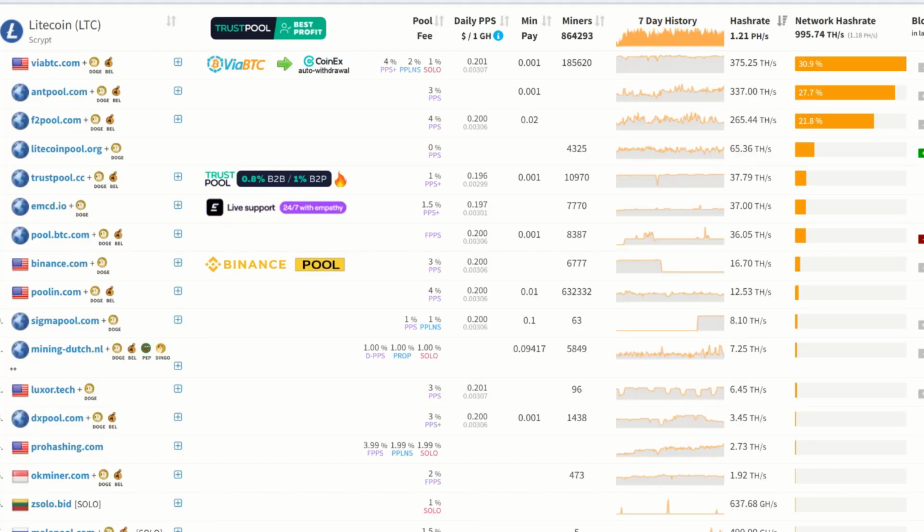All right, so let's have a look at the network hash rate now. So here we can see it has been going up. This is kind of where it was just prior to the L9 release. It was about 1.1 petahash or so, 1.08. But now we're averaging upwards of over 1.2 petahash. It doesn't sound like much, but on the charts, it does look like a decent amount here.